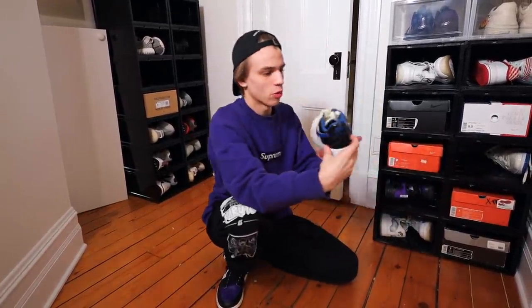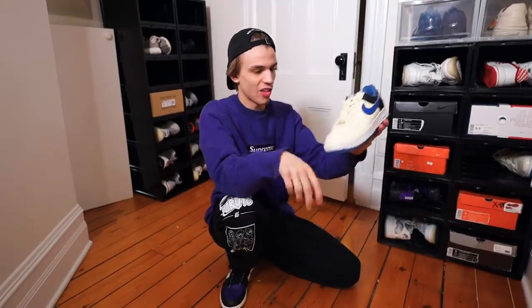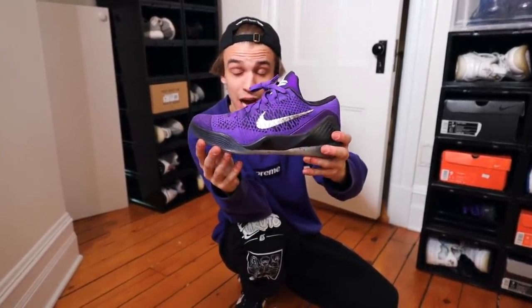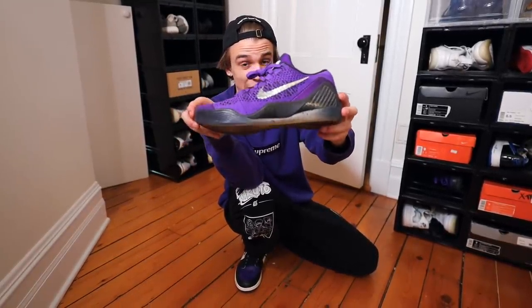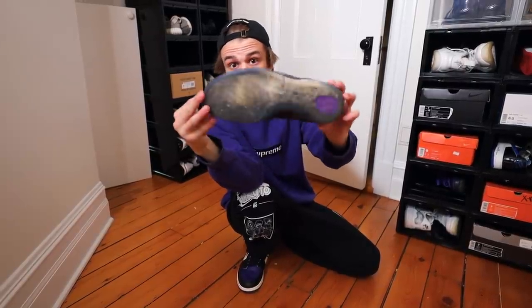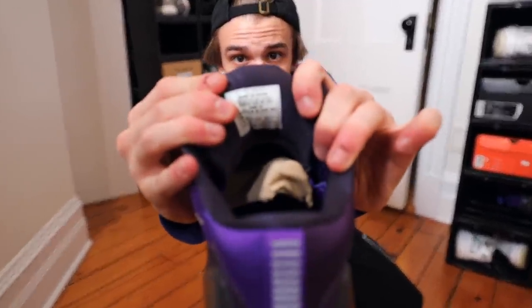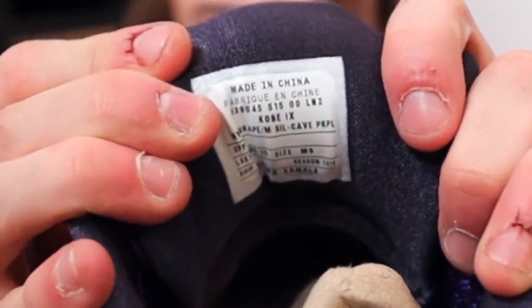Got some more vintage Air Forces — these don't fit me, so I'm going to sell them, but they're patent leather. This is a Kobe 9 Low Moonwalker. The Kobe 9s have like a crazy high top model and a low top. Not only is this the coolest colorway in my opinion because — you know, purple — Moonwalker on the bottom, Michael Jackson. It's also a promo sample. That tag right there is the promo sample tag. And right here we had to get these skeleton Air Forces. Got these last year and I doubled up. Good thing I did because they really caught a lot of attention. My double up at resale, which was like $180 at the time, already paid me off because they go for like $350 brand new.